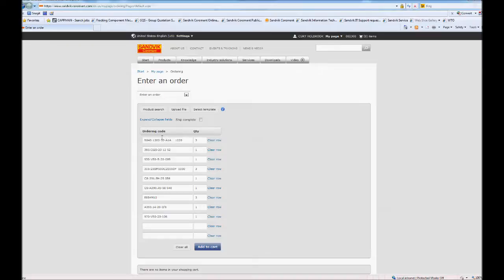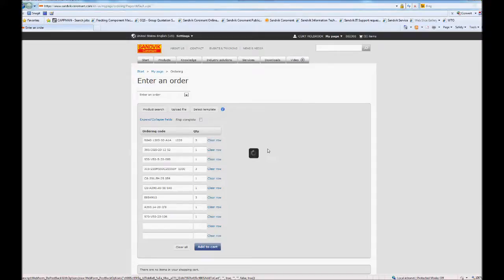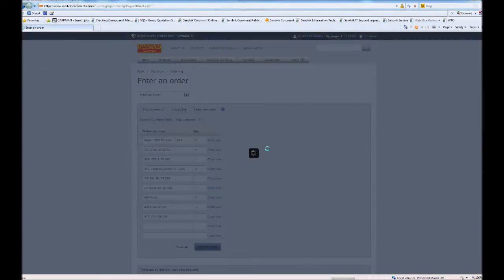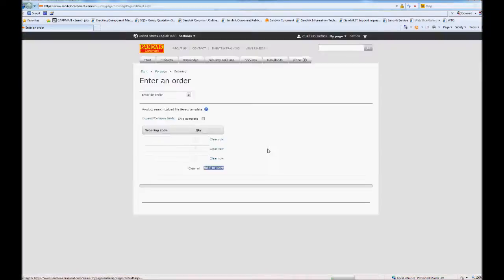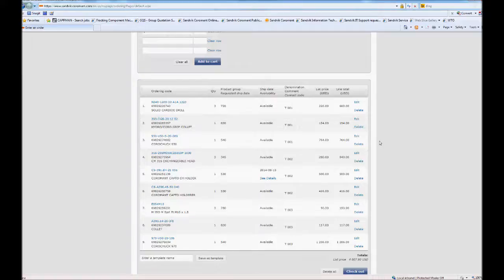Then all you do is click the upload file button, and you can see here that it imported the part numbers from that Shop 4 text file I had. You don't see the tool numbers yet, but all you have to do now is click on this button on the bottom here. It says add to cart. Yes, you want to do it. And you can see here now that it has added those items to my shopping cart.